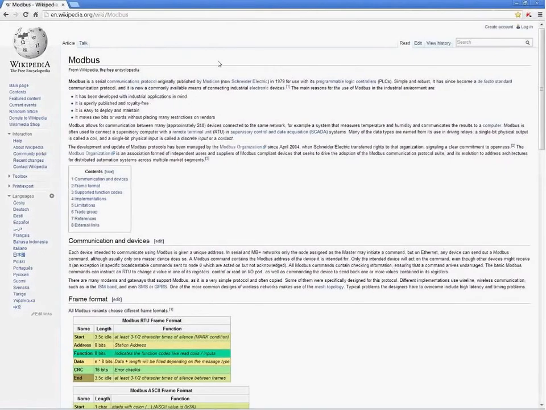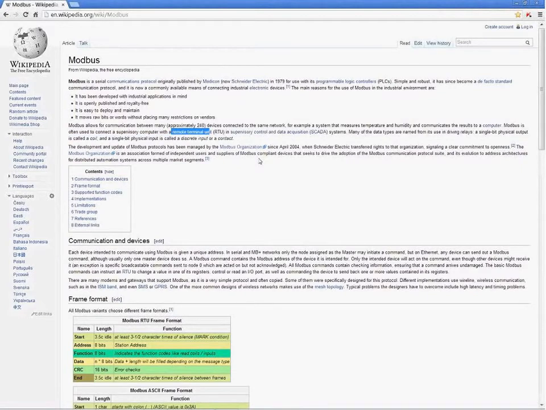Modbus is on Wikipedia. Modbus was a protocol that came out in the 70s, and they did something fairly unique in the automation world, in that they published the entire spec for Modbus. Modbus was therefore a standard for several different industries, including water and a lot of municipal type applications. It really has a supervisory SCADA type system, and it has remote nodes, typically called RTUs, or remote terminal units.